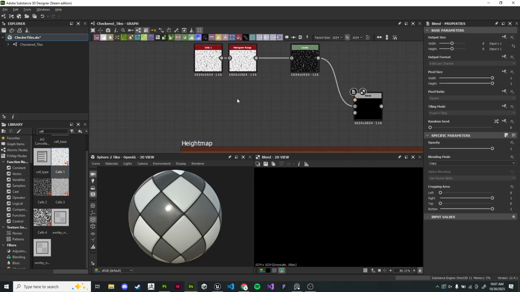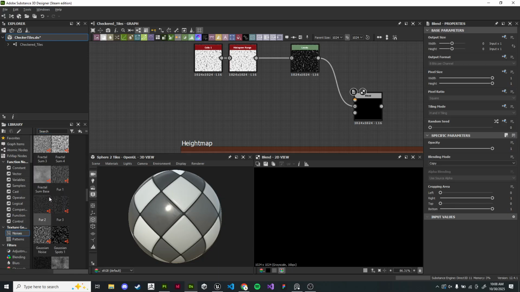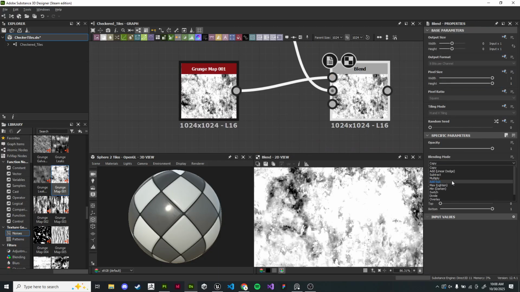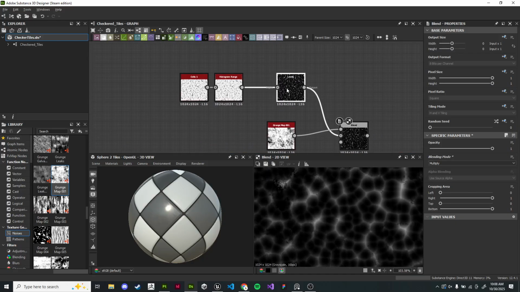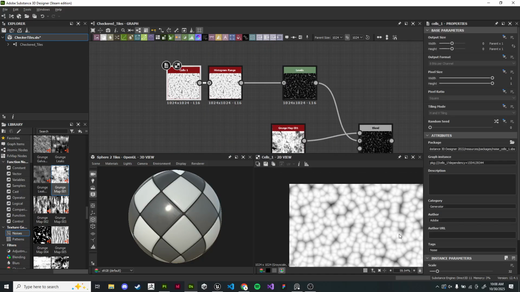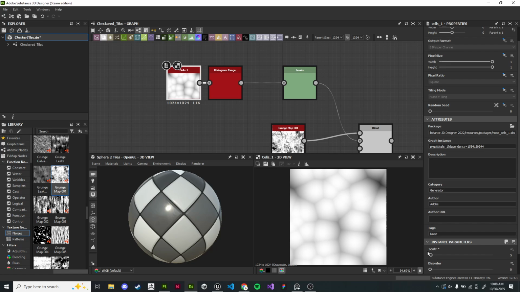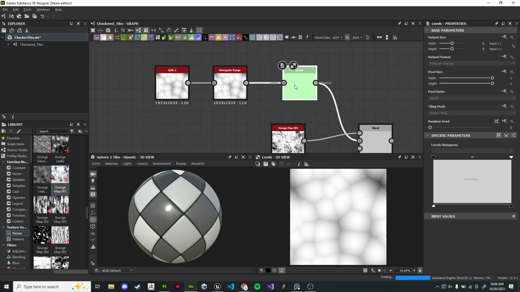And then multiply this together with some kind of grunge just to break up where our issues are. This is also just too big as a whole, so we can break this down to get much larger areas.